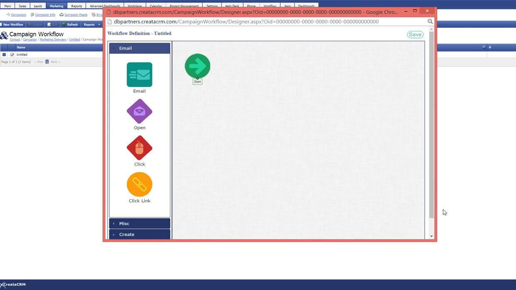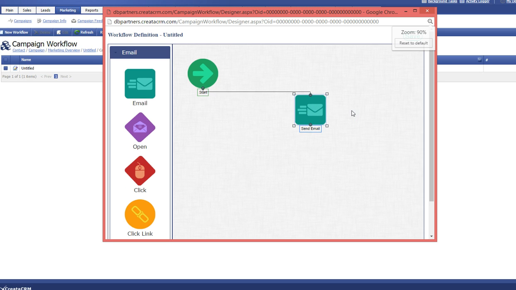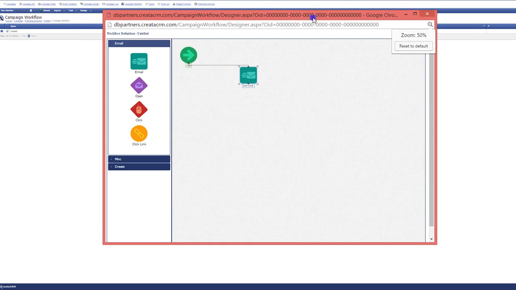I'll just minimize the screen a bit to give you more room. First thing, we've got to start. Now the next thing we can do is drag and drop and see the email. Have you noticed in the email you've got in and out? For example, you can drag the start, which only has an out, into the in part of the email. Nice and easy. I'm just going to zoom it to give us more room again.